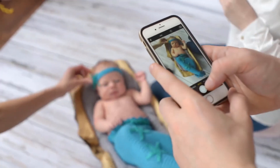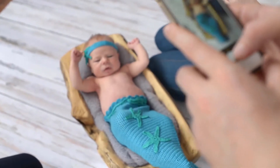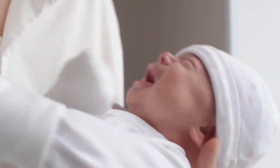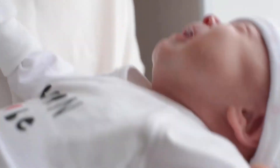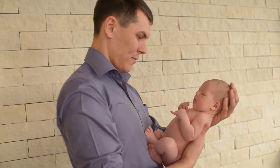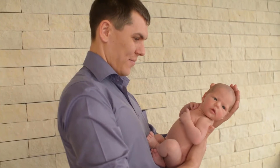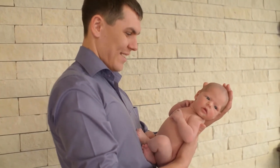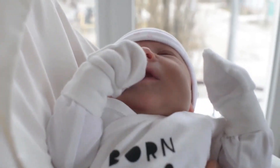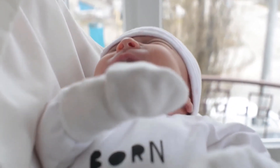Product features: 100% high-quality jersey knit cotton changing pad cover and cradle sheet set. Easy care — machine washable and dryer safe. Unisex classy gray color for baby boy or baby girl. Superior reinforcement for snug mattress and changing pad cover fit. Fits changing pads and cradle mattresses 36 inches by 18 inches, as well as Graco Travel Lite crib mattresses. Changing pad cover dimensions: 32 by 16 by 5 inches.